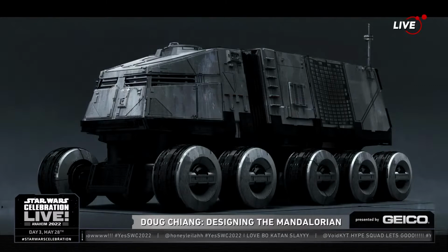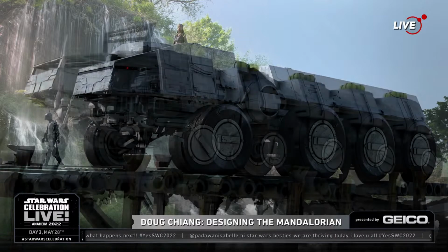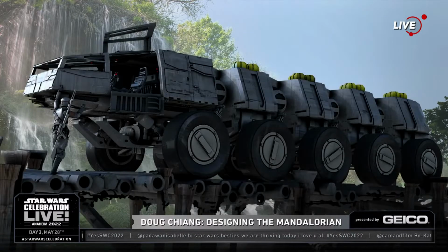This was an interesting idea, but it wasn't unique enough. So we tried another version, where we made the wheels even bigger. This worked better, but it was still too ordinary. Then John said that he wanted to stage a fight sequence on the transport and asked for it to be more unstable. He said, you know, we want to do a fight like you're on top of a train to make it more chaotic. So Ryan took that idea and broke up the rear section into individual segments, giving each section a set of wheels.